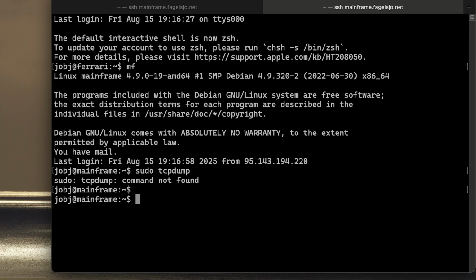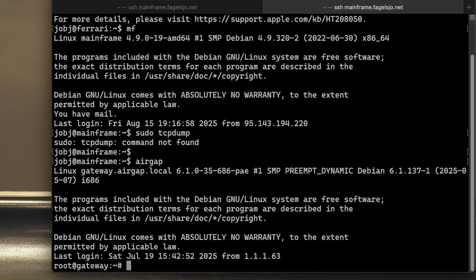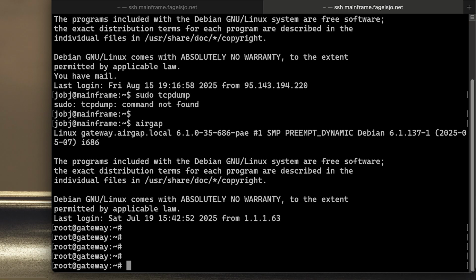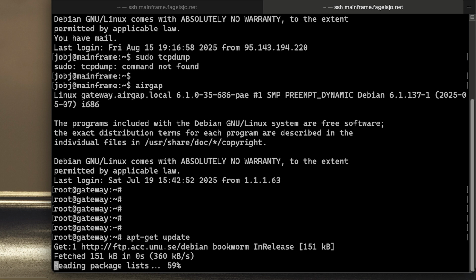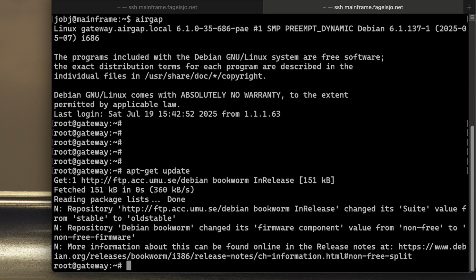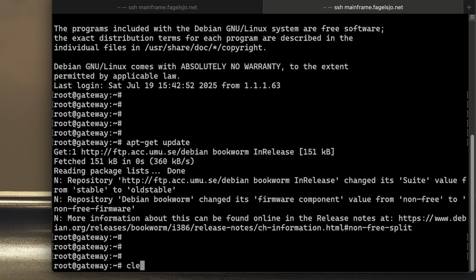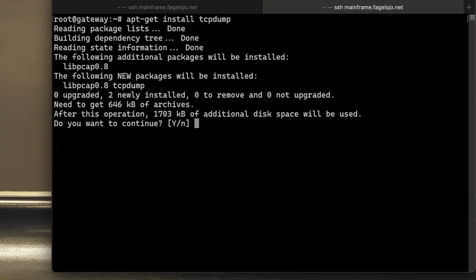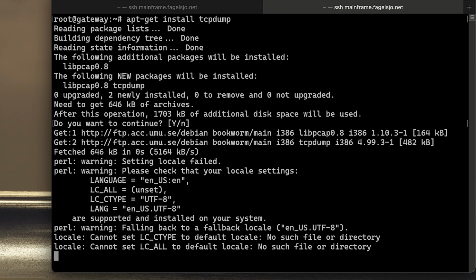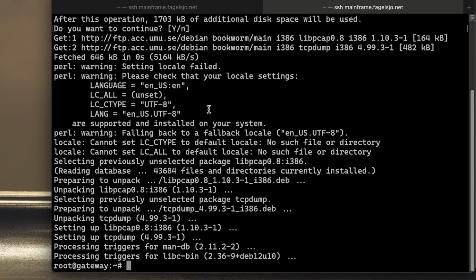What about, let's see, air gap. Let's update the cache to begin with. And let's install tcpdump. If you don't know what tcpdump is, it's a packet sniffer which works very nicely.